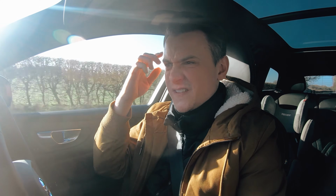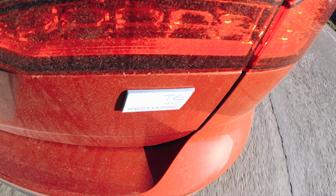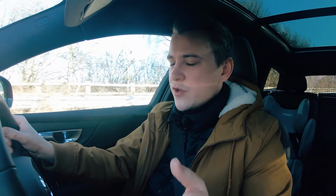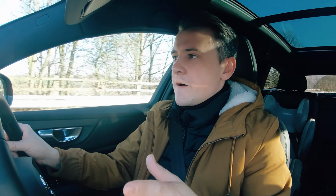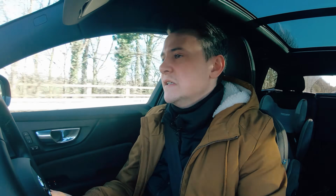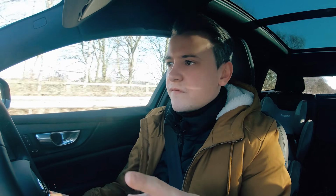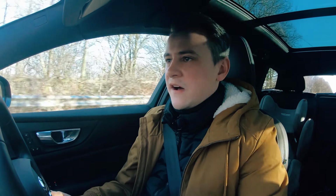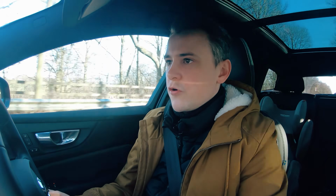Is that offensive? Now, as is the case with a lot of plug-in hybrids, the V60 sits in a slight grey area in the market, which leads many to ask the question, who's it actually for? Who's going to buy a plug-in hybrid? Well, on paper, the V60 claims an all-electric range of around 30 miles. We expect around 20 to 25-ish in real-world driving. It takes about an hour and a half-ish to charge that battery from a 7 kilowatt home wallbox charger. And on average, we've been getting around 40 to 45 miles per gallon, regardless of what its 150 or whatever MPG figure it says on the spec sheet.